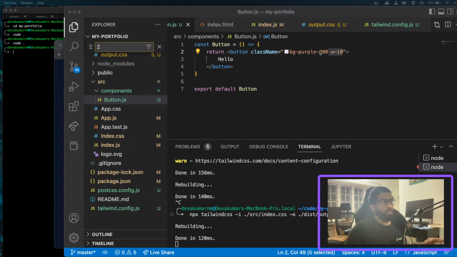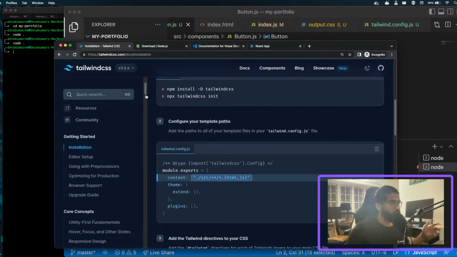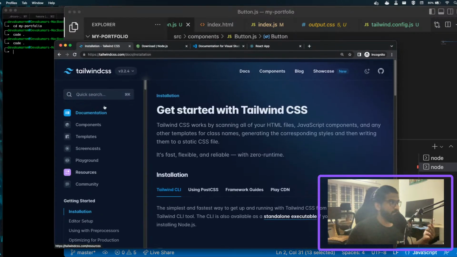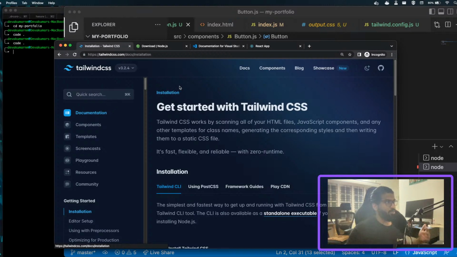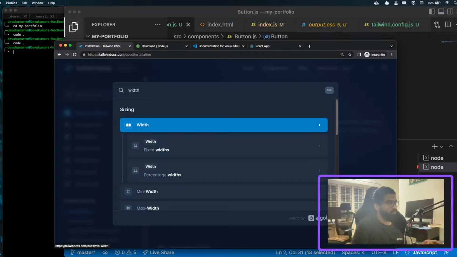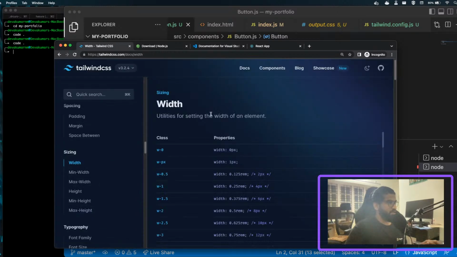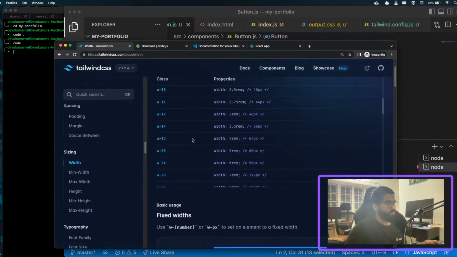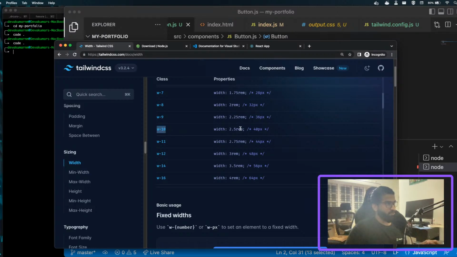And whenever we use any of the utility classes, it is going to write the styles for it by its own standard. So you can see what styles it's going to generate from the documentation, like how we were looking for the padding stuff and all. Similarly, I used a width class they have, which is w-10, which will add a width of 2.5rem.